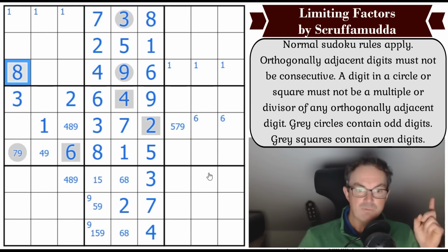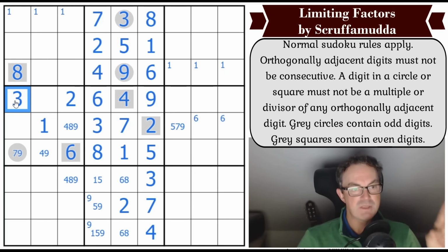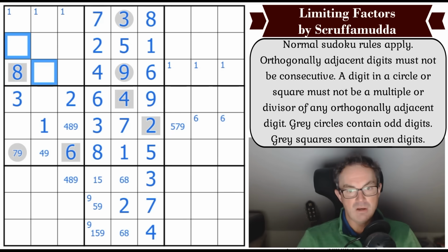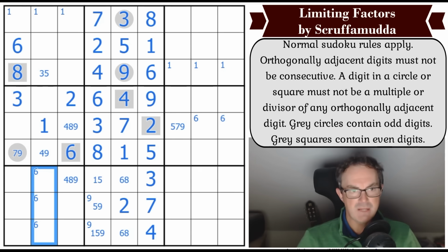Now 8, we know from what we were doing on the right hand side, has only 3 possible neighbours, one of which must be a 3. So these squares are either 3, I want to say 5, that feels right, doesn't it? 6, I think. 6 feels like it can go in. Right, so that one sees 3 and 5, so that must be 6. It sees 5 here and 3 here. And this one might be able to be either of those things still. I can't quite see whether that's okay or not. 6 goes down there by Sudoku.